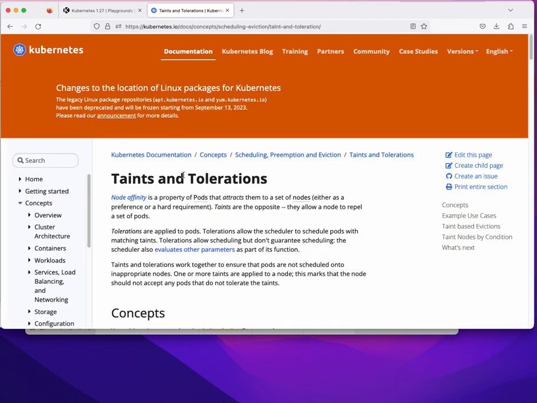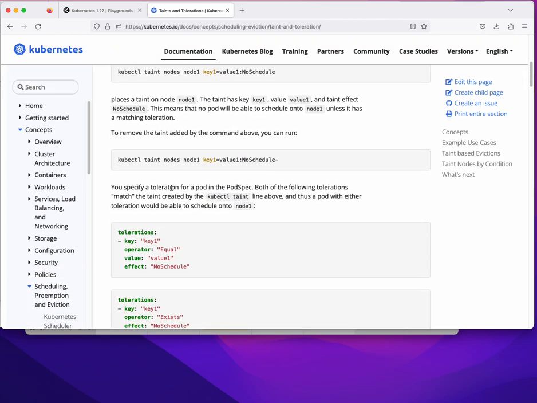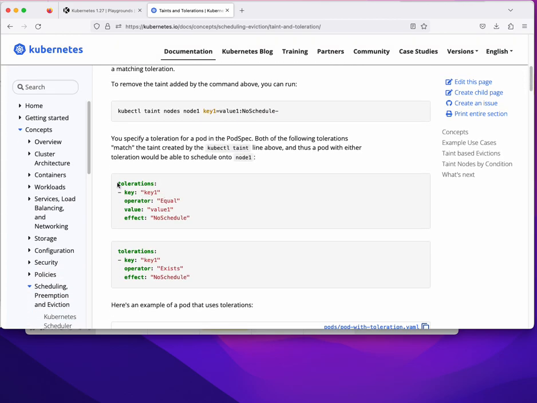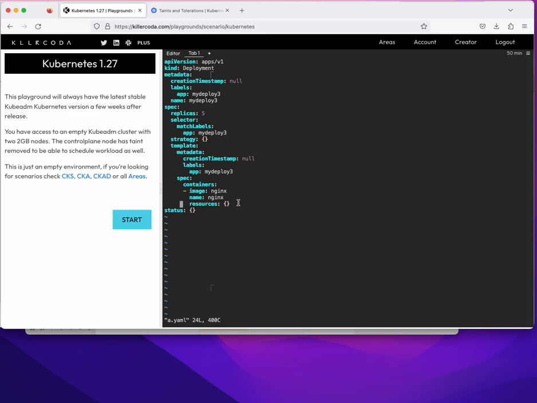For applying toleration, we go directly to the Kubernetes site here, and we can take this part, and here we can place it. Don't forget to insert by clicking I. And here, be careful to put it under containers like that. So tolerations here. Okay.